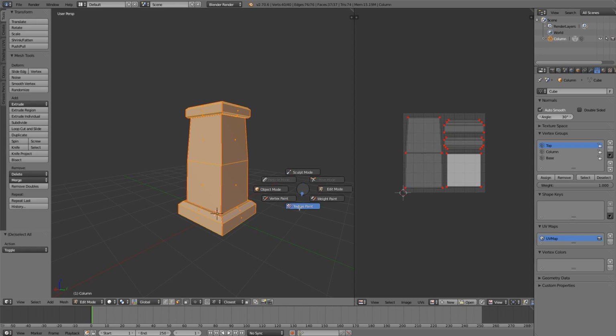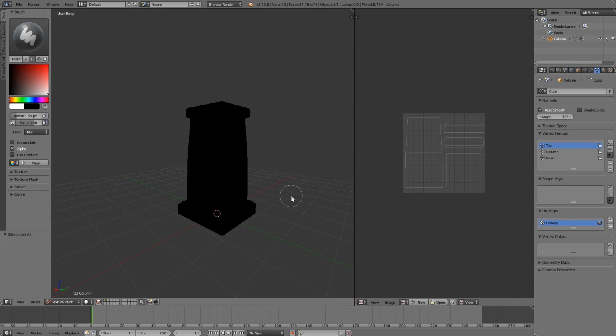I'm using the Google Summer of Code Paint branch, which you can find builds on graphicall.org. Most of the features are planned to be merged around 2.72. So if you're watching this video in the future and you have a build after that, you should have these features. One of them is if you don't have a texture on your model and you go into texture paint mode, it'll automatically set one up for you. So even if this is the default cube without UVs, I could just go into texture paint mode and start painting on it and it'll work, which is really nice.